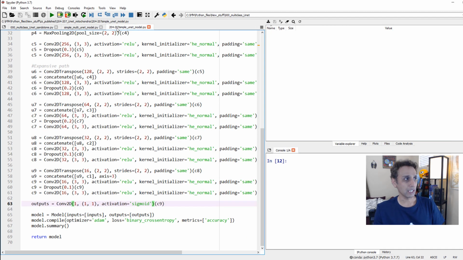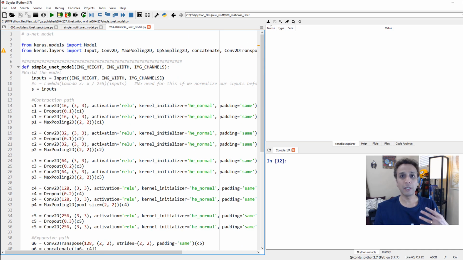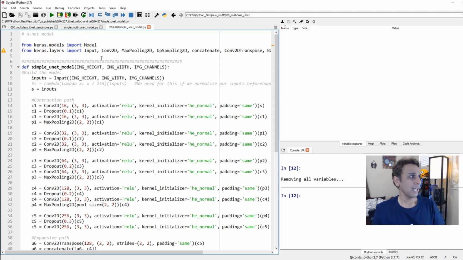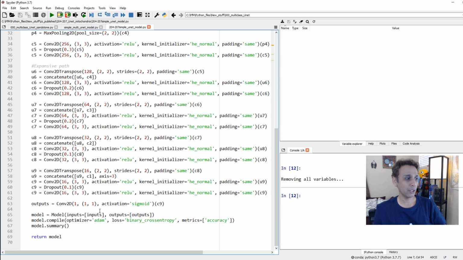In the last tutorials, like 204, 205, 206, and 207, we did use U-Nets. Let me create a bit more space so you can see here. For that, we created a separate file with our simple unet model. It takes in your image height, width, and number of channels as input, and it builds this U-Net network for you. It compiles it using Adam optimizer and binary cross entropy. Why binary cross entropy? Because it was only binary segmentation.